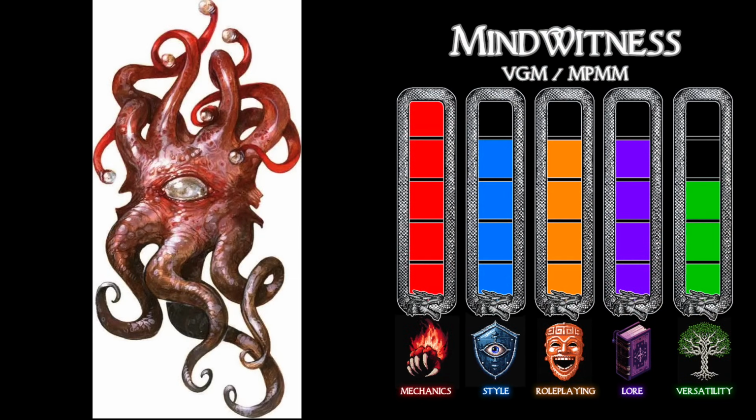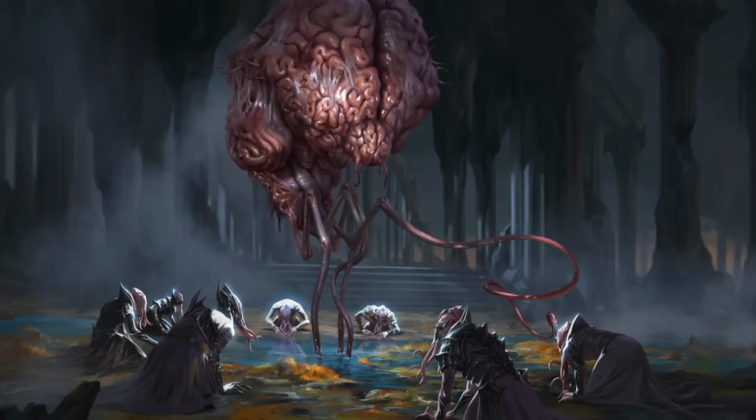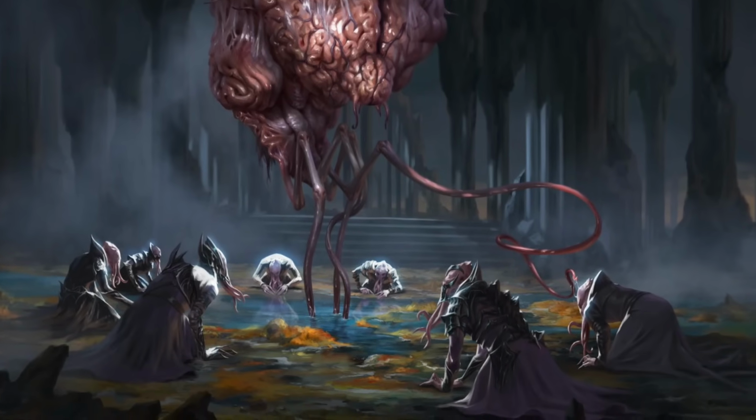This next monster is a freaky one. It's called the Mind Witness. When a beholder is stunned by mind flayers and brought to their elder brain's brine pool, it can be transformed into a mind witness, gaining tentacles and altered eye rays, and it becomes psychically devoted to the elder brain.